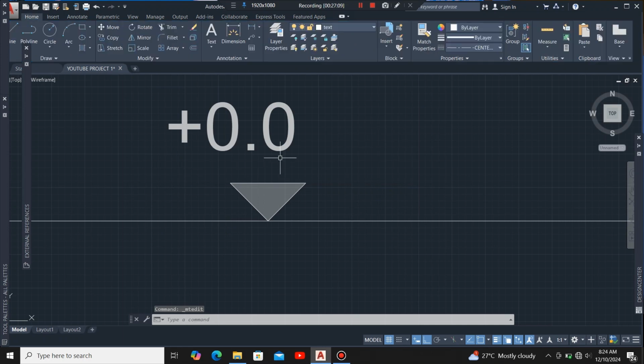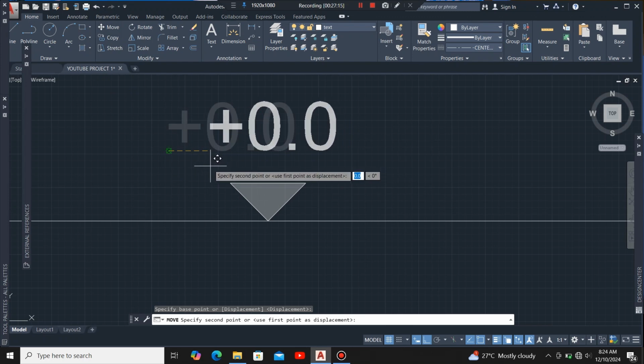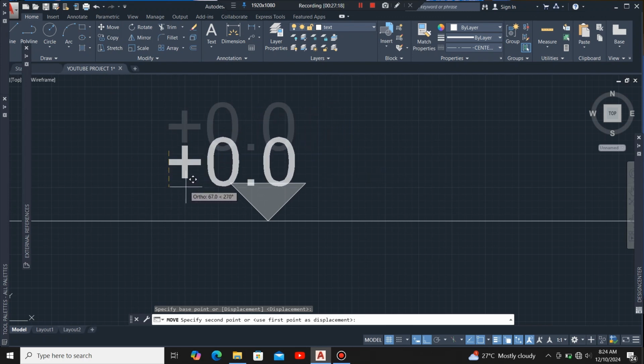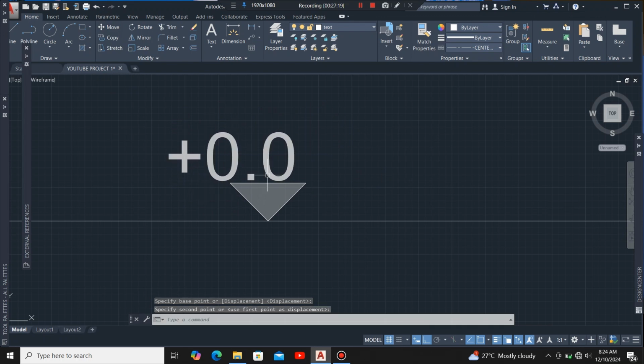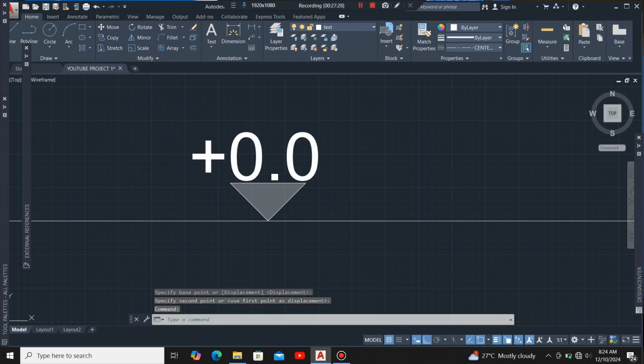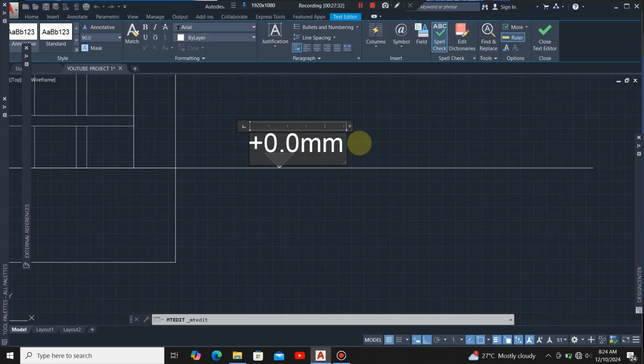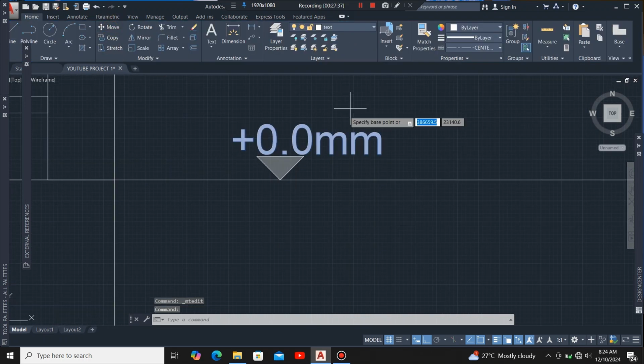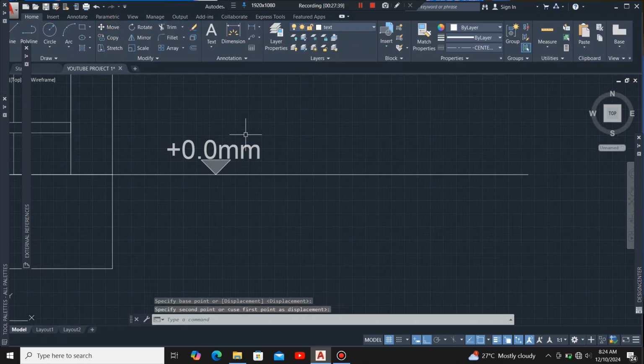Yeah, that looks great. And I'll try to move it just next to the arrow. Now put it properly. Okay, right there.